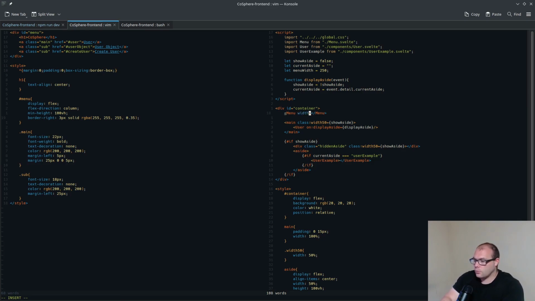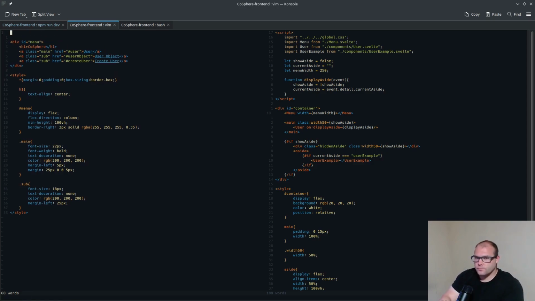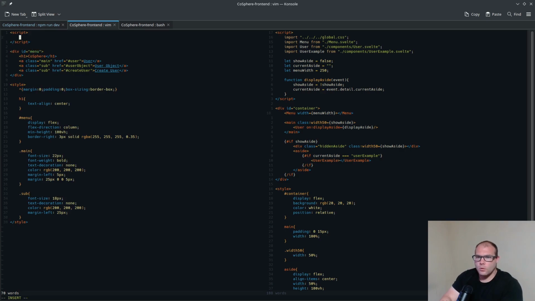So width equals menu width, and then now we have to have a script here, and export width, and just a moment.